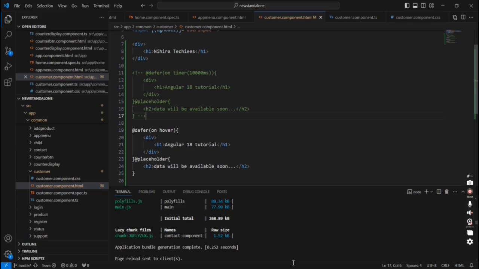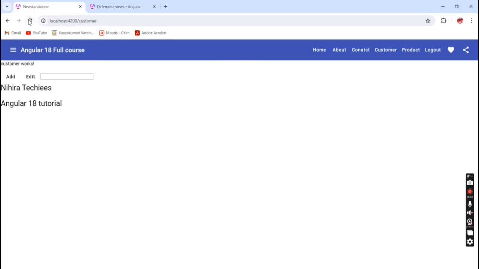So it has one more scenario. Okay, let me tell you. Currently, I just hovered in this section, in this specific content, and then it is loaded automatically. But in a real-time scenario, we may have some buttons or something elsewhere. Once we click or hover on this specific area, our content should be loaded. Okay. So let me tell you how to do that.